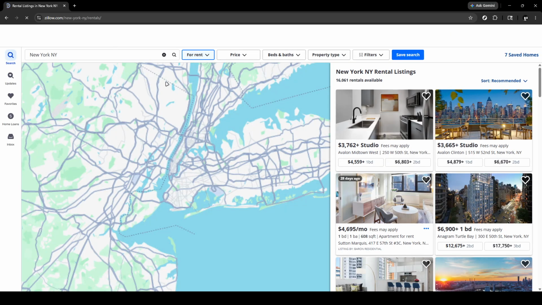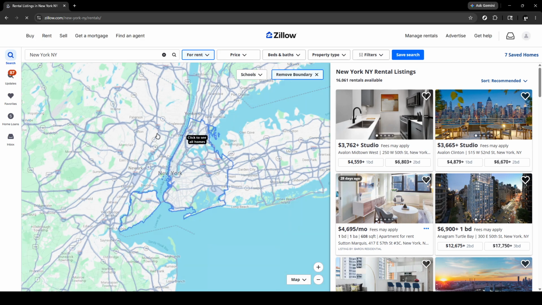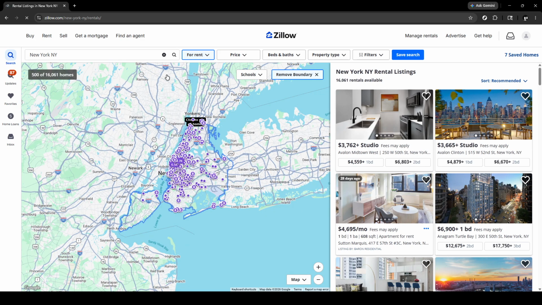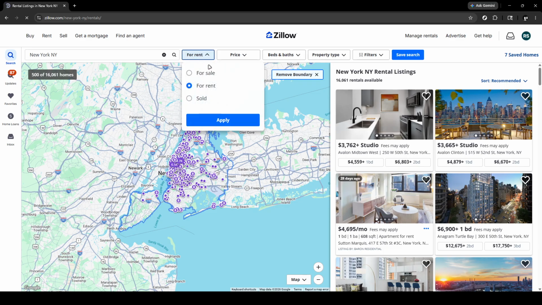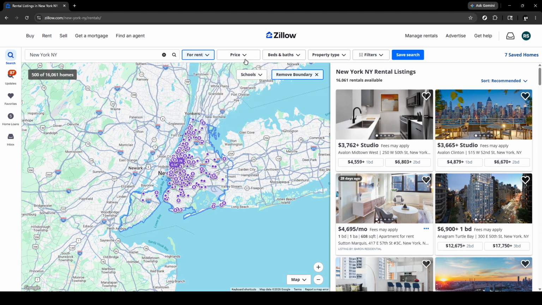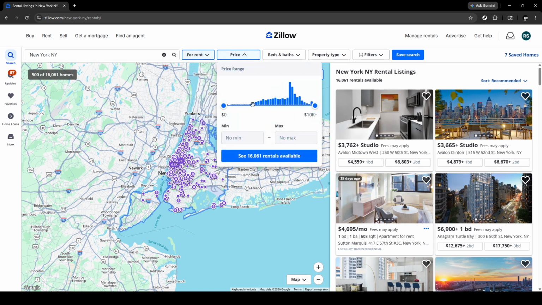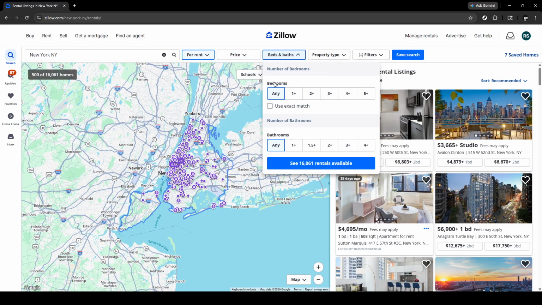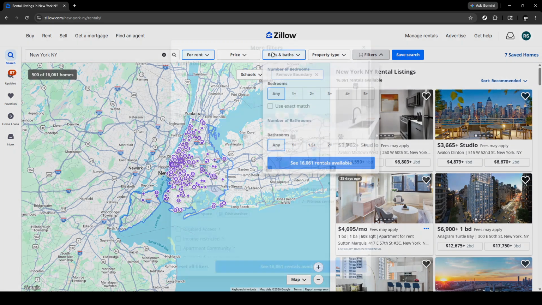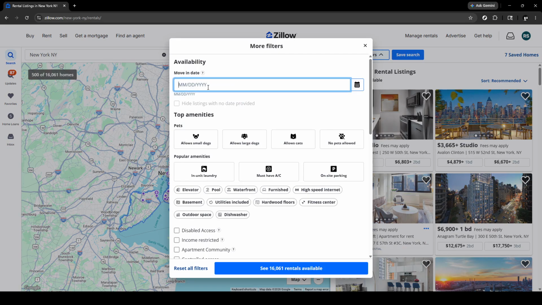Before you do anything else, switch to rentals. Click the tab labeled Rent, For Rent, or Rentals, so you're only seeing apartments and condos available to lease. If you spot homes for sale creeping in, it usually means the tab switched back. Toggle it again to keep the dataset clean and relevant. Keeping this locked to rentals saves time and keeps your comparisons apples to apples.